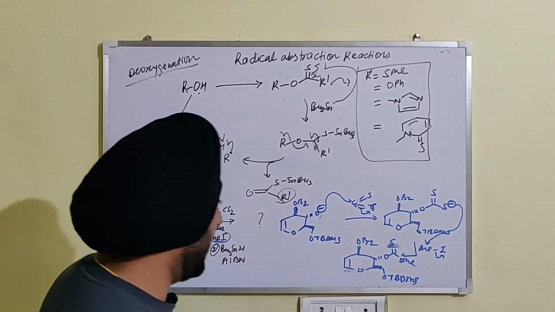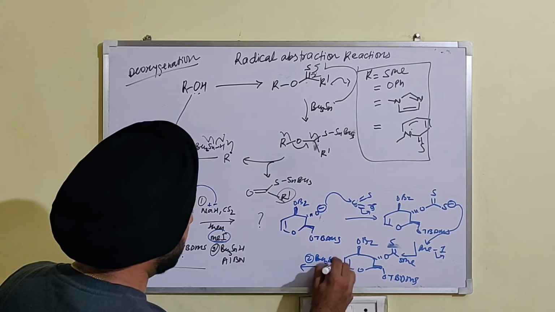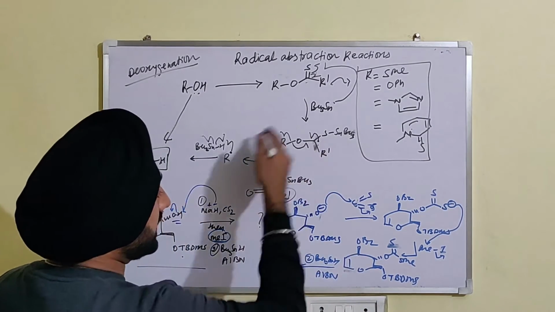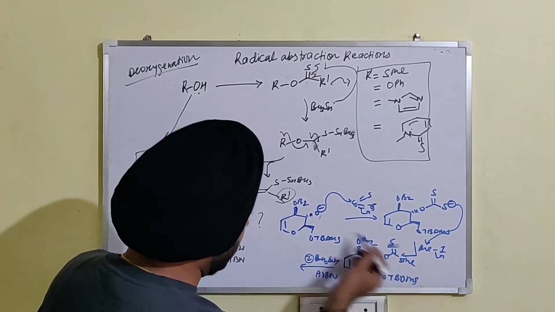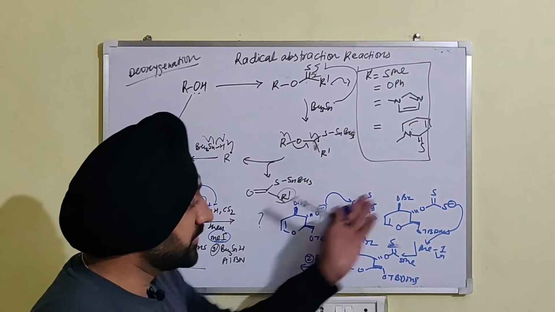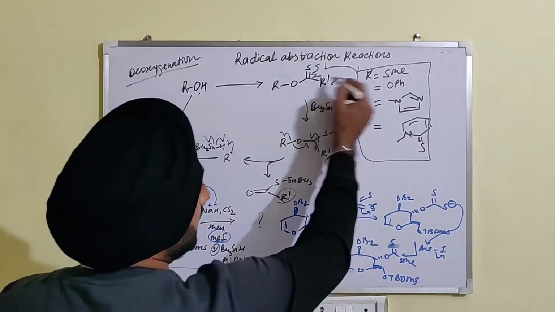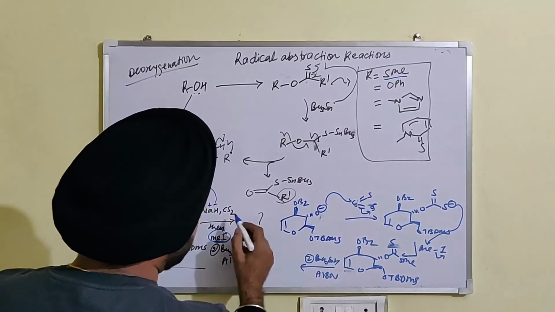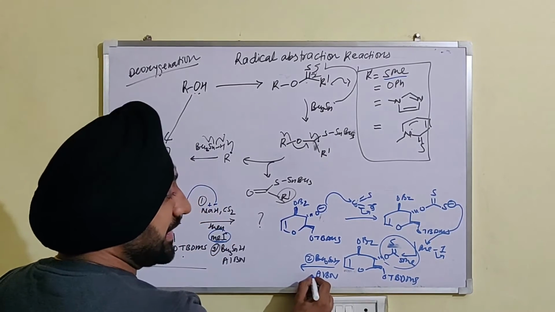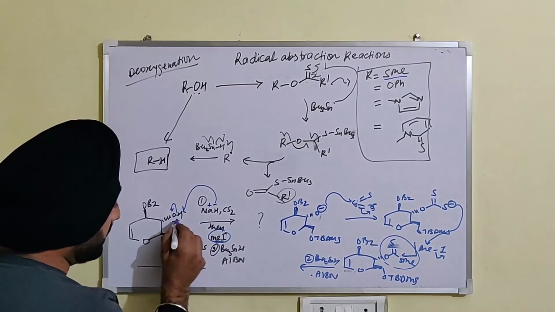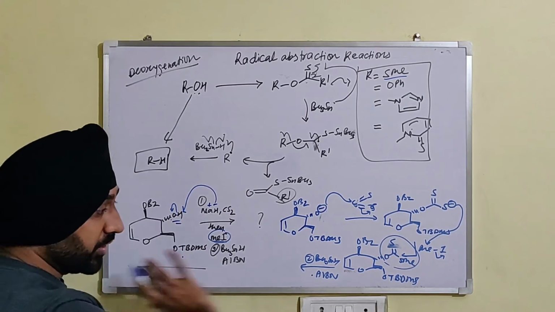Then this compound, in the next step, is treated with tributyl tin hydride and AIBN. From the reaction we understand this is nothing but a Barton McCombie deoxygenation. Through this entire sequence, we have simply converted this into a thiocarbonyl derivative. If we look at the first step, this is exactly what we did. This is one of the methods to convert this into a thiocarbonyl. Now under these conditions, what you are doing is removing this OH. So this entire OH is going to go.